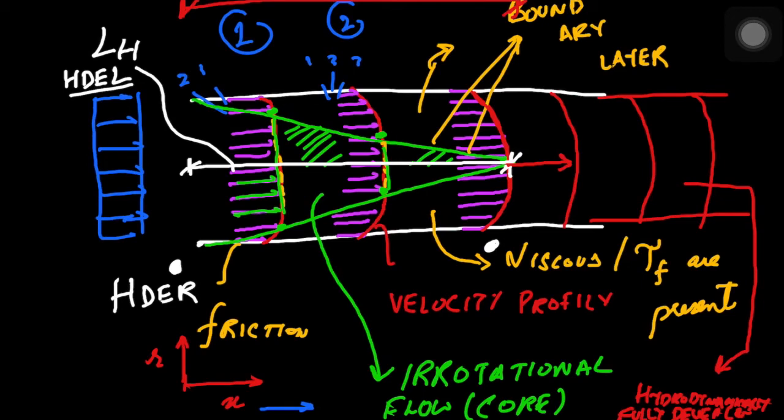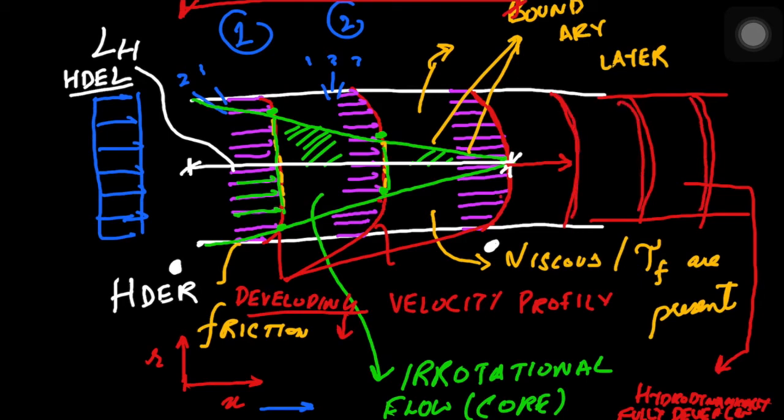So these are terms we need to keep in mind: developing velocity profile and fully developed velocity profile. If I look at these first three profiles, these are developing velocity profiles. They are trying to develop to a uniform velocity profile. So these three are called developing velocity profiles, and once it is developed completely and the velocity profile remains unchanged, then this is called the fully developed velocity profile.